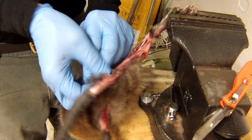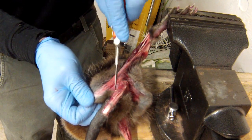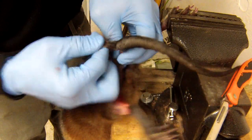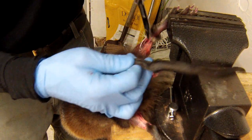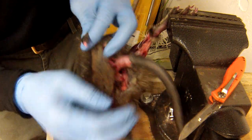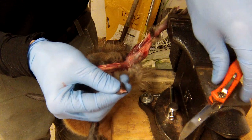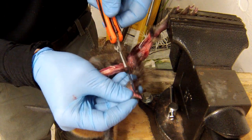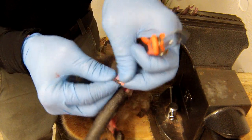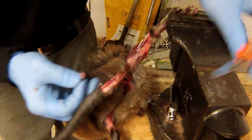Okay, so we got some thick flush right there, get that out, and then we pull. Again, we're going to pull about an inch up the tail on this side, cut that, and so we've got a little stub of tail here, a little stub of tail there. When we get ready to put that in the stretcher, I'm just going to take the knife, I'll do it right now, pick a little pinhole there, and a little pinhole here. And that's where we put our stretcher hook in.